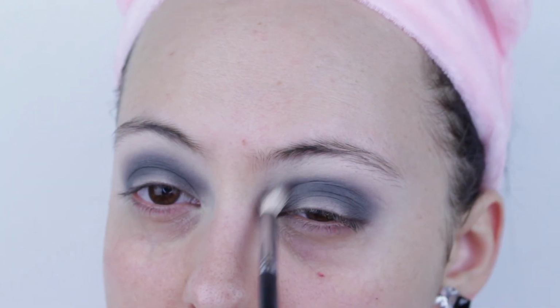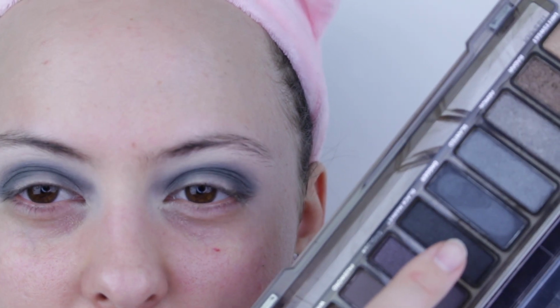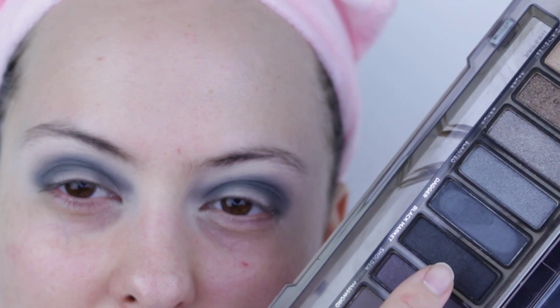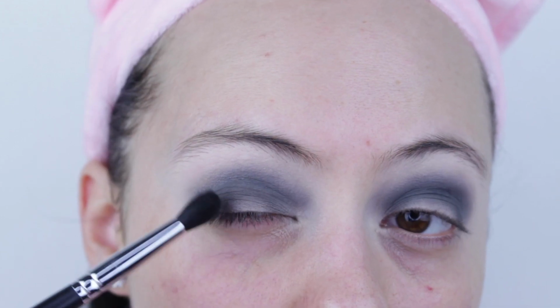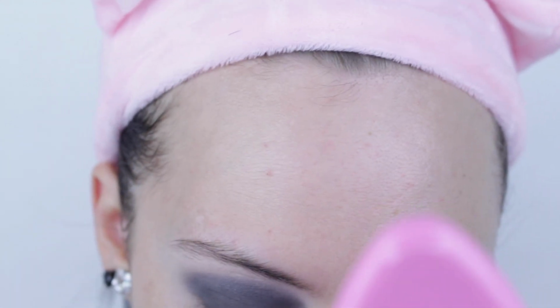You use a palette that's better and then you're like, I know I'm bouncing around, but we're going to go in with the shade Black Dagger from the Urban Decay Smoky palette. Just kidding, it's Black Market. I'm just taking a Morphe 139 brush and I'm going to start packing this in the outer corner.